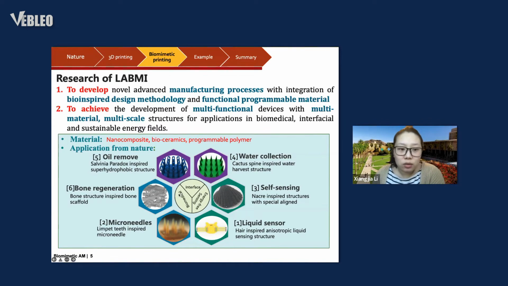The materials we use are more related to nanocomposite, bioceramic, and programmable polymer. So we did a lot of work based on bio-inspired design and manufacturing. The applications cover the biomedical, interfacial, and sustainable energy. Due to the time limitation, I will just give you several examples of our research work.